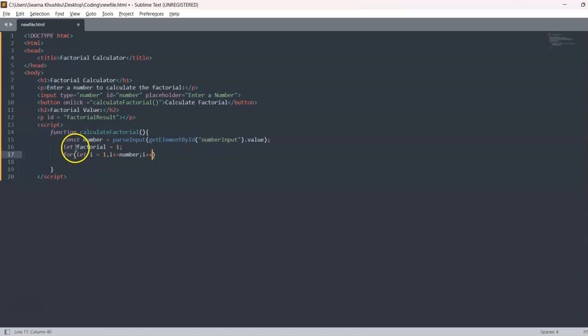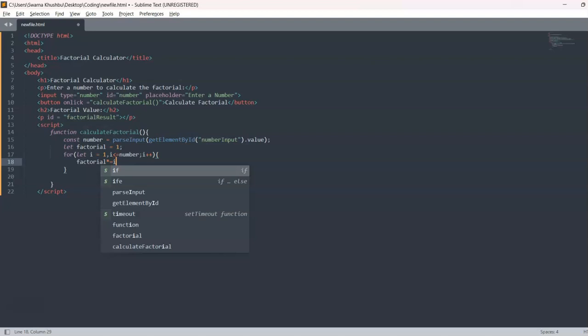So what will happen here, you're writing let, meaning you're telling that we are trying to find the factorial, running a for loop which starts from 1 and runs up to the number. Whatever number the user gives, it depends on the user input. Till that, this for loop will run, until the factorial is found. So here we can write factorial. How to find the factorial? Factorial is equal to factorial into i, or we can directly write factorial *= i.